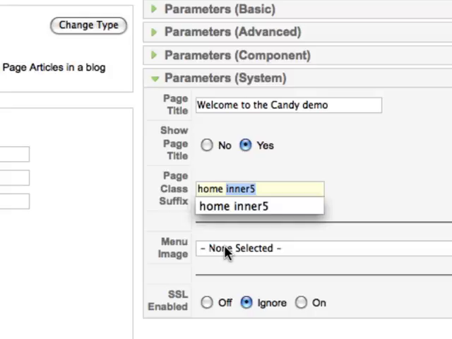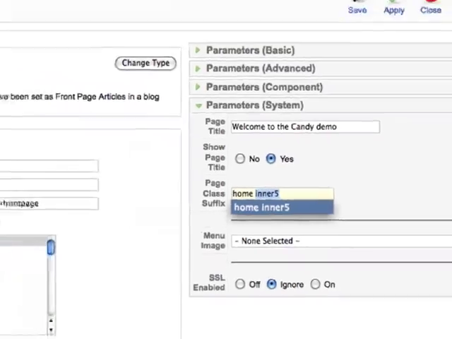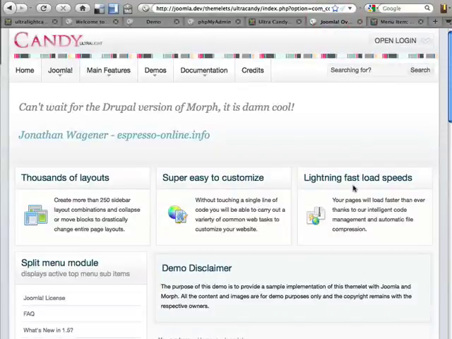When you're creating a menu item, you can set the exact layout that you want on that page. And even though the sidebar in Configurator for the whole site is set to none, I want it to show on the home page. So I set inner 5, which is the inner sidebar, and the fifth scheme, which is on the right at 200 pixels. And you'll see the result is that I get this on the home page over here.